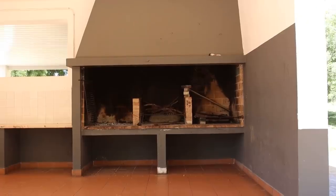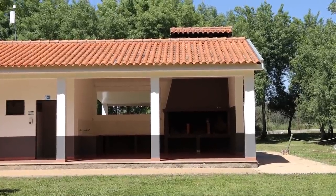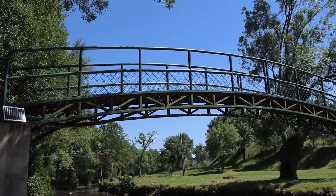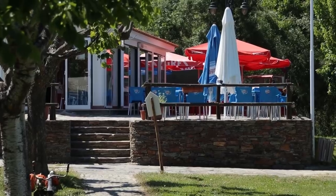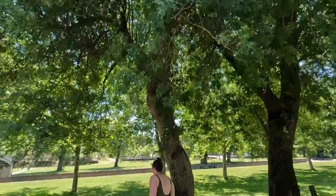There's also a barbecue area over there with a toilet block. I was going to say a shower block. There's no showers that I can see, but a toilet block. And over the other side of the river, there's also a really nice looking cafe and bar area. I reckon this spot will do.